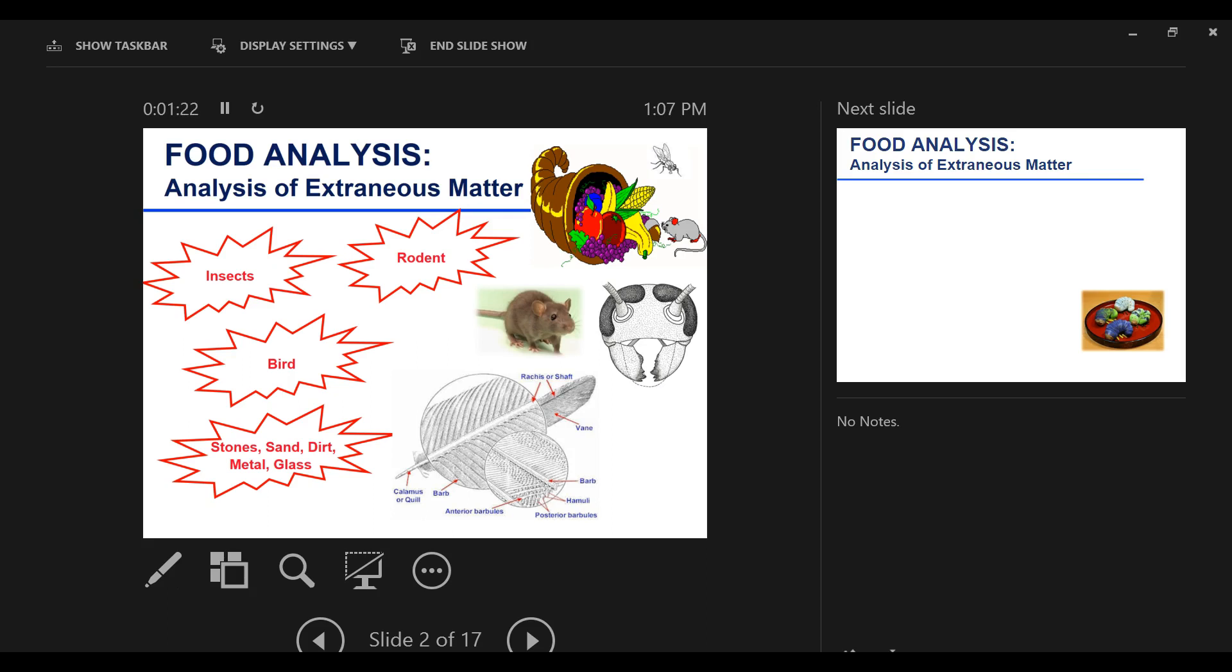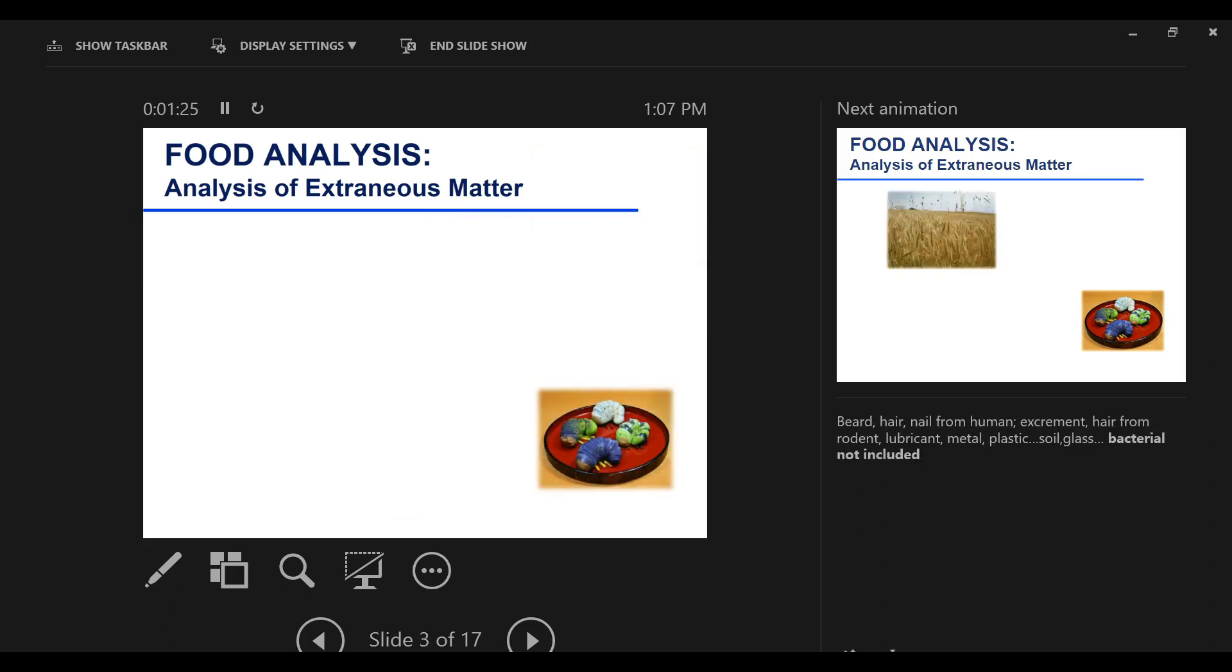Insects are becoming actual part of our diet and we are considering them as new sources of proteins. But that's potentially a problem with FDA. If insects become part of our diet, how are we going to do the regulation since there are only certain amounts of insect parts that are allowable in food by FDA. But if we consume the whole insect, I don't know how that's going to happen. But it's a good source of protein, very nutritious, digestible source of protein.